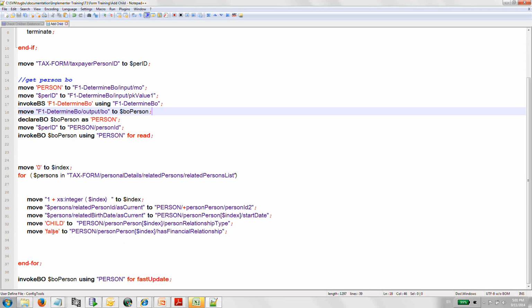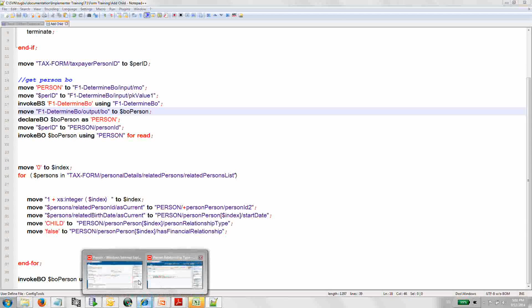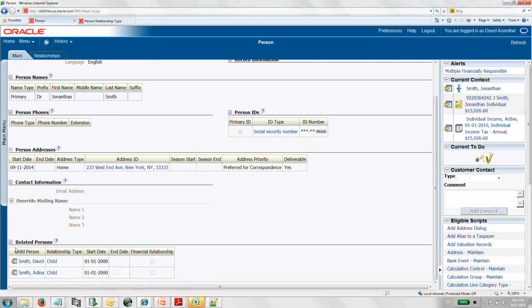And I also set the financial relationship to be false, because I don't need any financial relationship with the children. I just added it there. Again, an example, if we wanted to continue the work here and expanding this tax form, we may want to have a child benefit, a child allowance benefit, and a deduction based upon the number of children, and we could add that in. But we haven't done that.